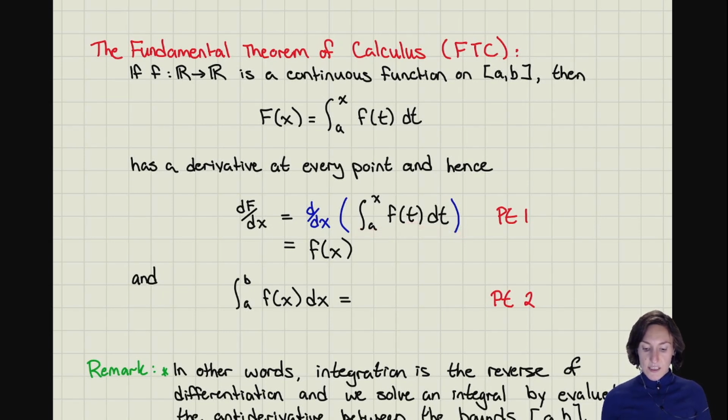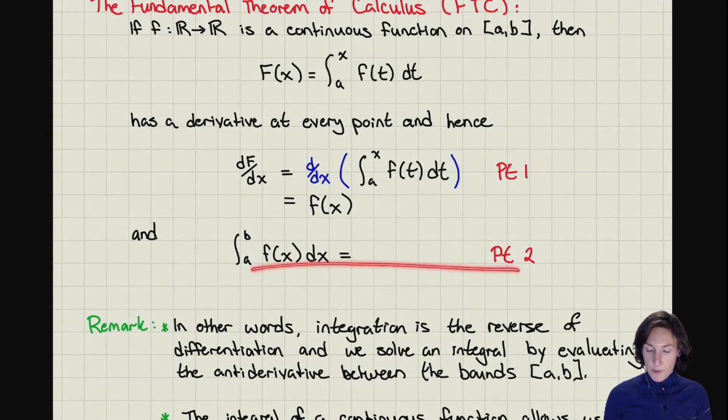Okay, so the notation may look a little bit weird, but the punchline behind this part of the theorem basically says to us that integration and differentiation, they're inverses of each other. So if we differentiate an integral, we almost think about them as canceling out. Or if we have a derivative and then integrate, again, we think about it like canceling it out. So that's the punchline of this first statement.